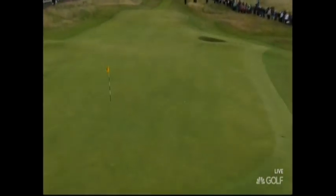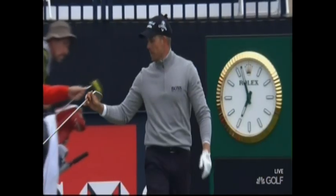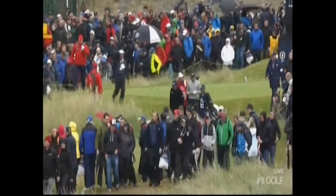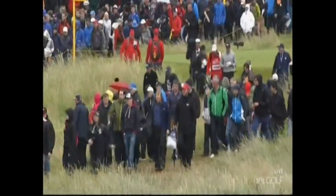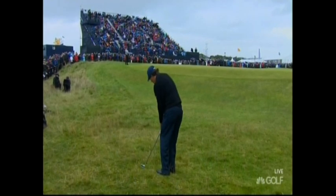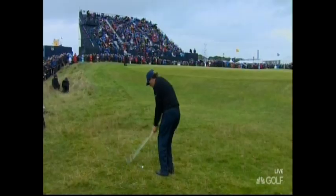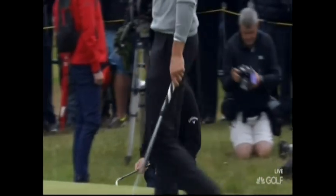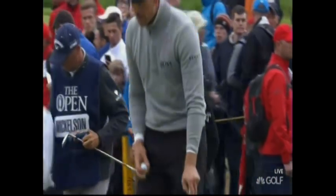That was a fast swing right there. Good shot, though. Really fast, backing through like a Nick Price. Yep, that's kind of his rhythm, so to speak. He usually nails it. He's got the big time advantage over Mickelson, who is in need of another save of some kind here. He's going low. Yep. It's a bit tougher shot. End of the bank. Boy, just right up. The face of that bank did not slow it up much at all. You know, that's a shot that he does not like to play. At least he didn't most of his career, but he's probably been working on that now that he's coming to the Open Championship.